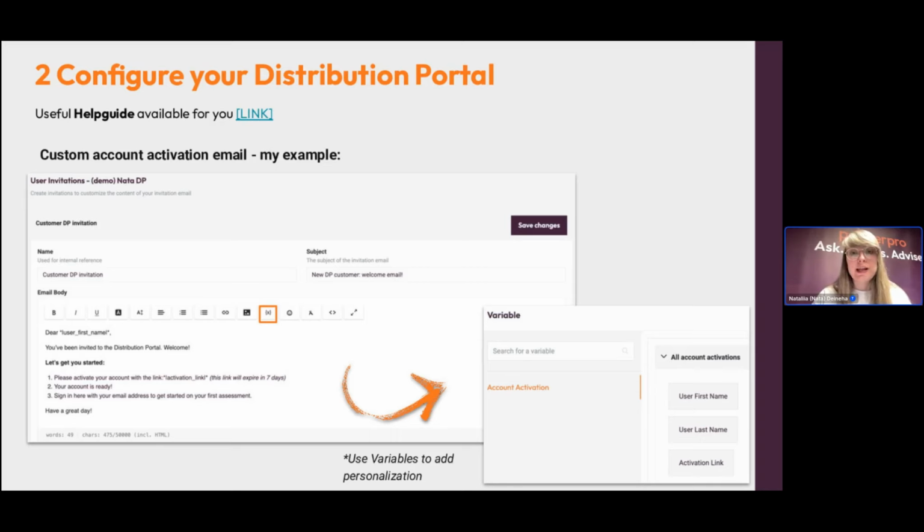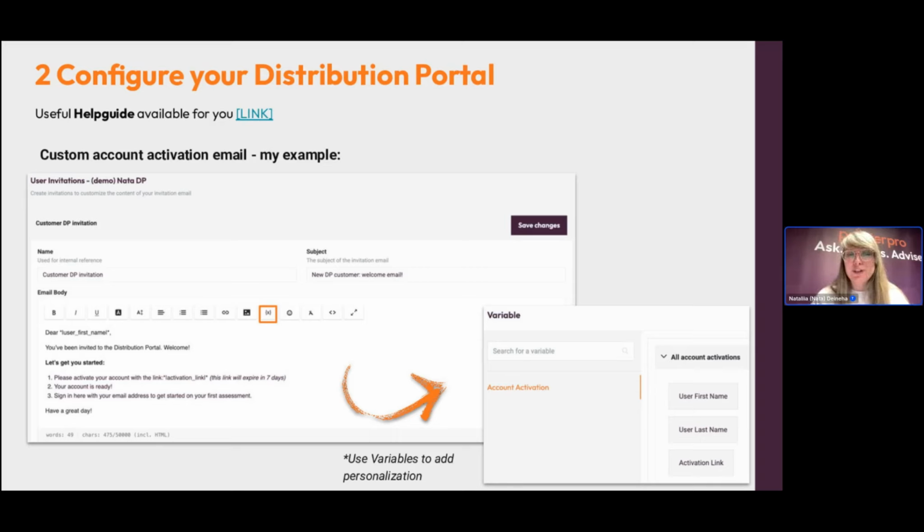So for example, you can add the user's first name and then one extra variable that you would need to include into your invitation email is the activation link. By clicking on this link, they'll get access to their distribution portal environment and they'll be able to set up their password. That's how I set it up on my admin side.